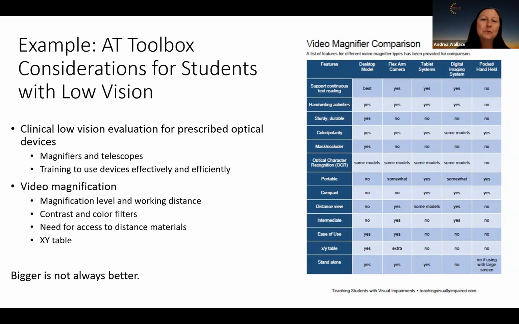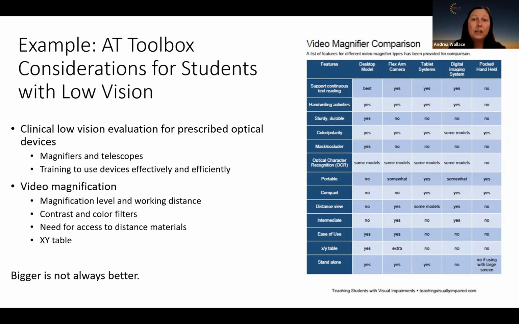And does the student need an XY table? And gosh, so many video magnifiers now do not have an XY table. You can buy them separately sometimes, and some still do come with them. But what a lot of video magnifiers are doing now is allowing the user to take an image. You zoom all the way out, take an image of what's underneath the camera, and then it has a still on the screen, and then you zoom in and you have a directional pad or a joystick, kind of like a joystick, to be able to navigate the image just using a navigation tool.